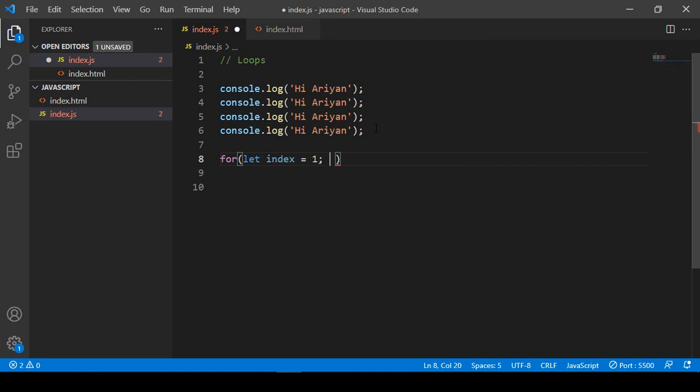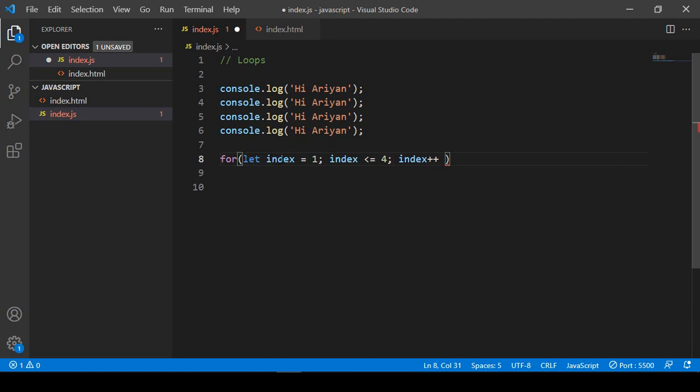After that, I want to decide how many times this loop will run. I want to make it run 4 times. So into this index condition, it will be index less than or equal to 4. For that reason here, I use 4. Okay friend, I hope it's very clear. And then how many times will it be incremented? Here I want to increment it, and you can also decrement it. If you want to increment our value, then with our initialized variable, I use the increment operator plus plus, so that it will be automatically incremented. That means this index will be incremented. Perfect. Now that's all we have to do.